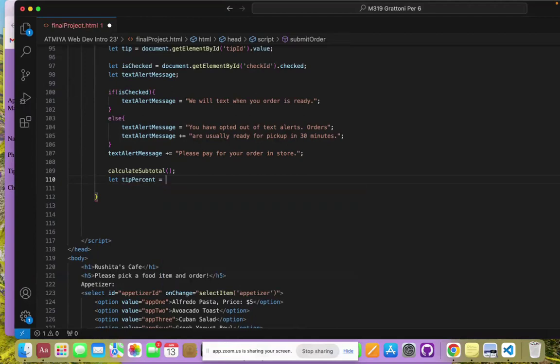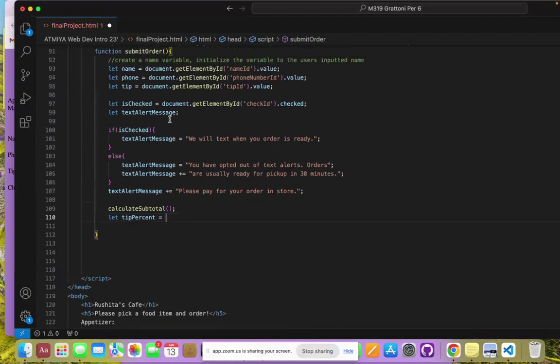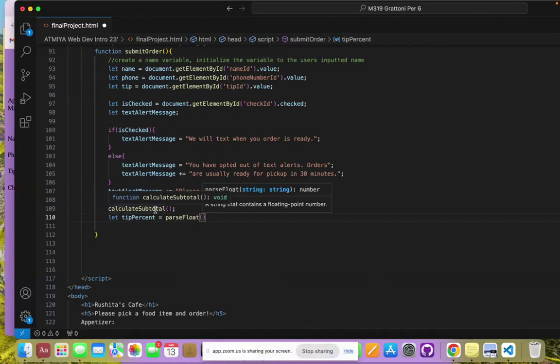It will be initialized to the variable that we do have, which is called just tip, where we get what the user types in, and we want to use the function parse float on it. I shared with you guys the slideshow on how parse float works, and we did a whole lesson on that, so this goes back to that. Pretty much what parse float is doing is if the user types in some kind of text, it's going to turn that text into a number, because you can't add two texts, right? But you can add two numbers. So that's pretty much what this code right here is doing.